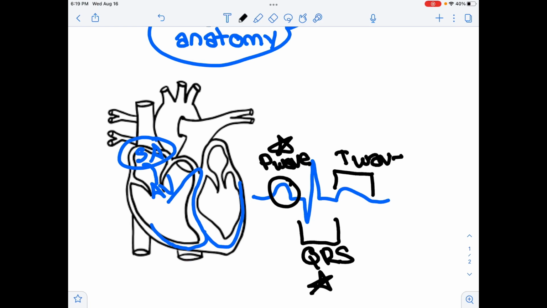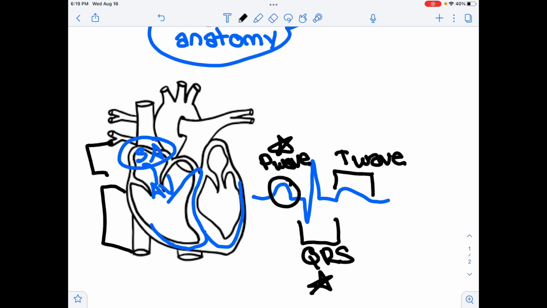The T wave is where the ventricles are recharging. Now, the atrium, I always wonder about this. The atrium has to repolarize and relax as well, but that's happening actually during the QRS. Think about it this way. Your ventricles are so much larger compared to your atrium that when those are having an electrical conduction, the result is so much larger. It's overpowering the atrial repolarization. These are your three main parts: your P wave, QRS, and T wave.